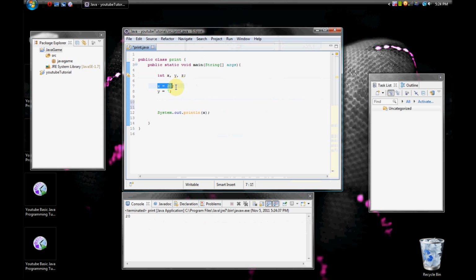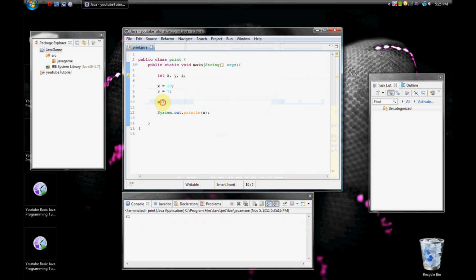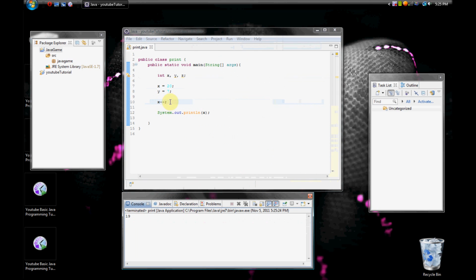Now, a neat method of always adding 1 to a number, for example when you're doing a loop, let's say you get 20, then you print it out, then you check if it's, for example, less than a number. If it's not, then you add 1 and you print it out, and so on and so forth. So in this method, you actually just type in the variable and do plus plus, and just end it with a semicolon as usual. And what this plus plus means is that you add the value of 1 to your variable. So if I go ahead and print out x again, I get 21. And you guessed it, if I do the same thing with minus minus, I get 19, because I subtract 1.